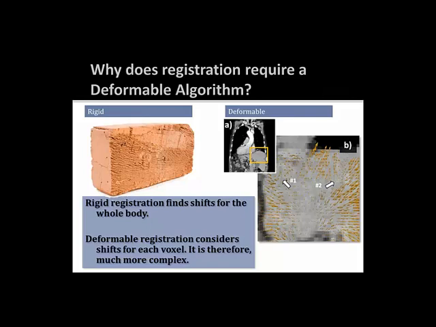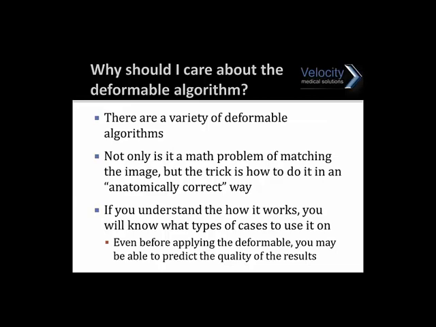Why care about the deformable algorithm? The first thing you should know is there are different types of deformable algorithms, and we're about to go through a couple of those different types. Different commercial products may offer a different algorithm. But the trick is that with each of these algorithms, not only is it trying to solve the math problem of matching up the images to each other, but you also want to make sure that it's done in an anatomically correct way. The more educated you are about your deformable, the more you might realize the restrictions of the particular algorithm that you're using and which cases you may or may not want to apply it to.